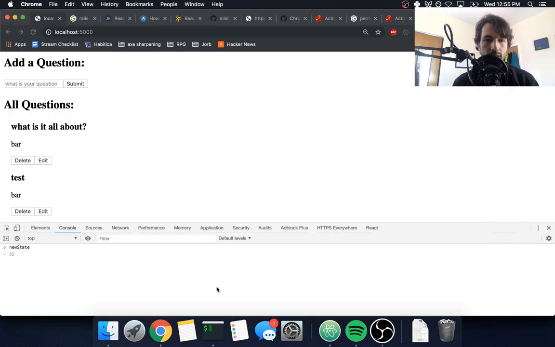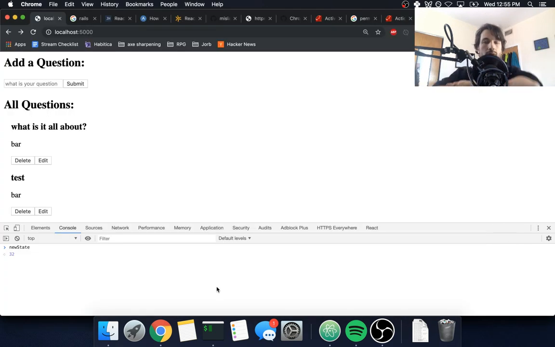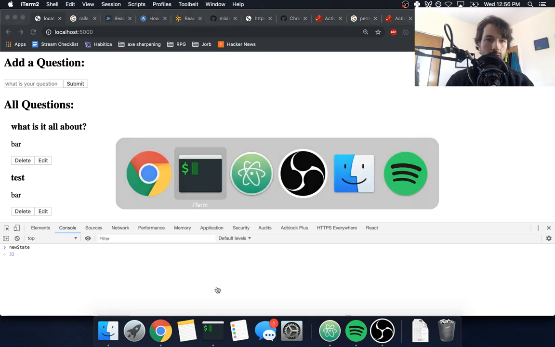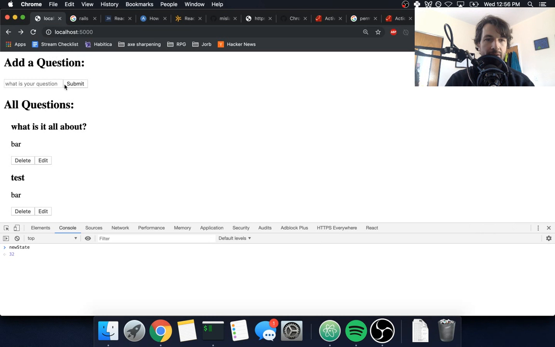What's next? I think the next thing will be to add some fields here for the answer attributes. Maybe that should be a whole new component, like an answer form component or something.